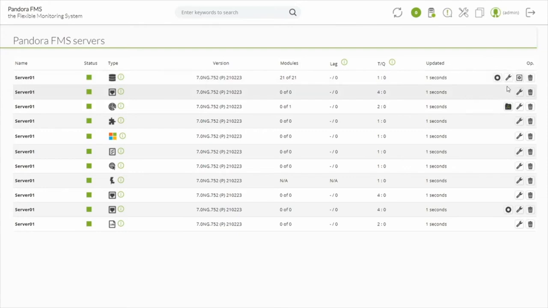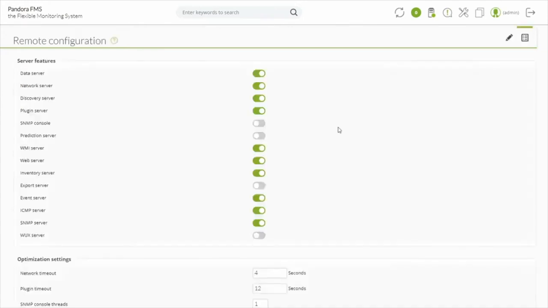By default, the first one that appears is the new element that has been added. It is the standard editor. In this window, you can make some modifications regarding the server configuration file more easily. As we can see, the first block will offer us the option to enable or disable each of the dedicated servers in Pandora FMS through a token. This will work exactly the same as when we set each of the lines to 1 or 0 to activate and deactivate it accordingly in the plain text configuration file.